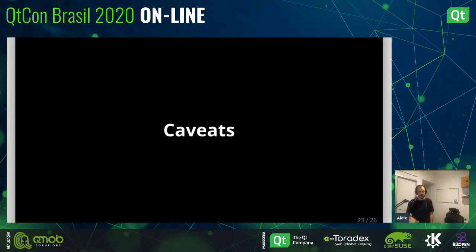Now, if you're used to using Qt for your applications, there are certain caveats that you need to be aware of. Qt works perfectly well on Wayland, but there are certain things that will work differently. Specifically, those things that are specific to the platform.